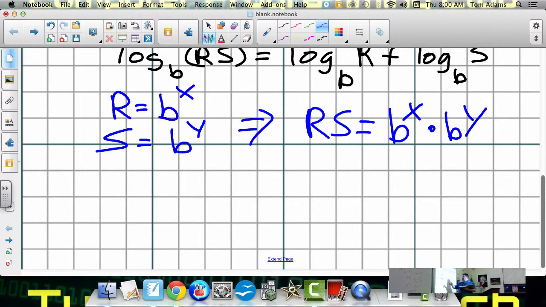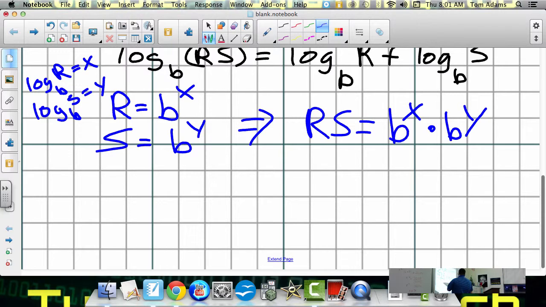And where this comes from is that we're assuming that log base B of R is equal to some variable X, and log base B of S is equal to some variable Y. So we're just letting X and Y. I don't want the X and Y part to confuse you. It just seems in algebra that those are the first two letters we choose to represent something. So log base B of R represents a number, and I don't know what the number is yet, so I'm just going to call it X. Okay? And same with log base B of S. We don't know what that is. We're going to call it Y.